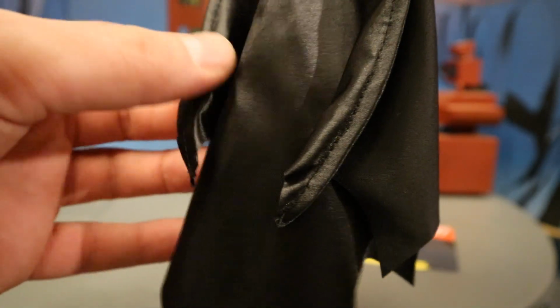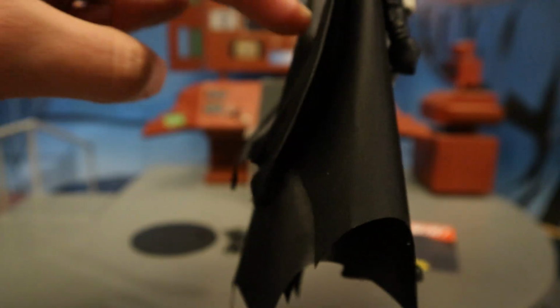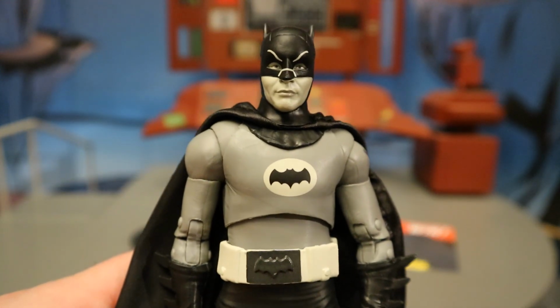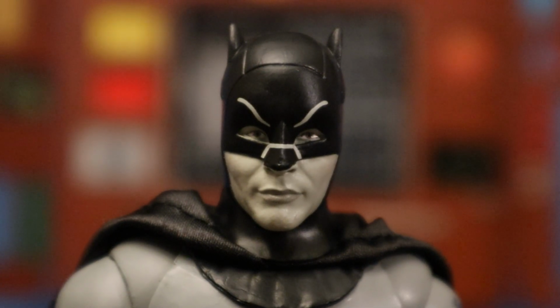Very long cloth soft goods cape with a wire in it. In fact, it's too long. You can see his feet, and the cape dangles quite a bit further. In the TV show, his cape probably went down to, I don't know, just a little bit past his waist. So they didn't really do the cape right, but it makes for a really nice cape on the action figure, albeit inaccurate. And a closer look at his face and head sculpt, which I think they did a really good job capturing the likeness of Adam West.